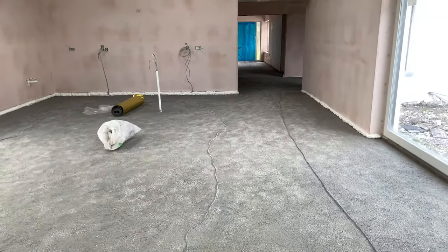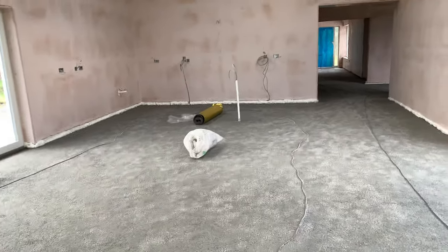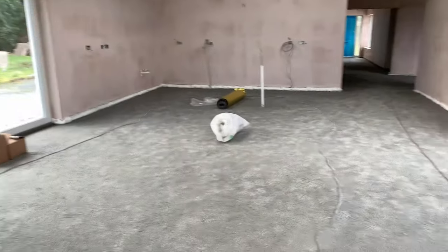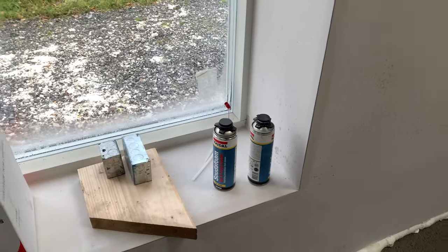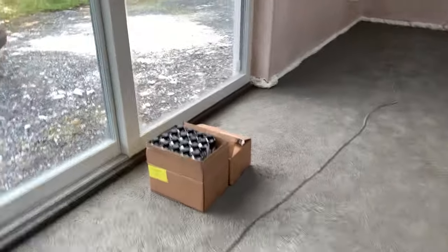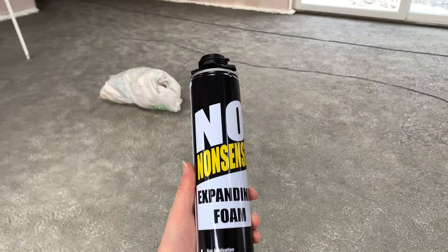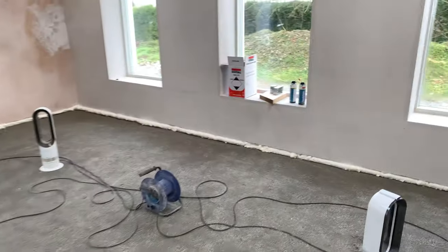So when we extrapolate it out for the whole house, we're gonna need approximately 34 cans, and that includes the garage as well. So we bought 30 cans and we already had 4 of the Sudol left over. So what spray foam are we using? We're using the No Nonsense. Now, the reason we're using this is pretty much all spray foams are the same. So this is the Screwfix brand. We had some Sudol left over.